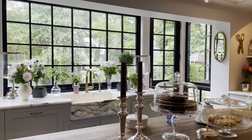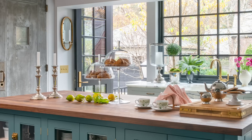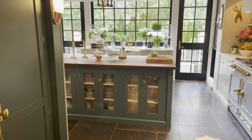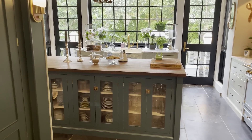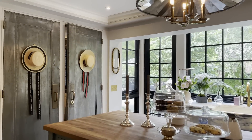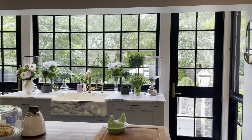I was trying to create a kitchen that didn't look like a kitchen. It was really important that it functioned well and fit in with the traditional styling of the architecture, so I wanted it to feel less institutional. One of the main things I wanted to accomplish was to make it feel like a warm kitchen that also felt appropriate to this home.